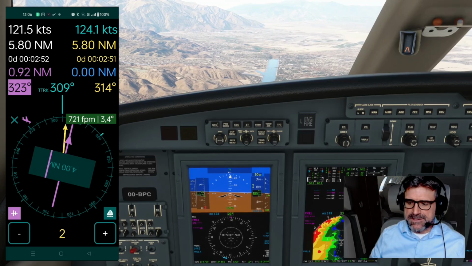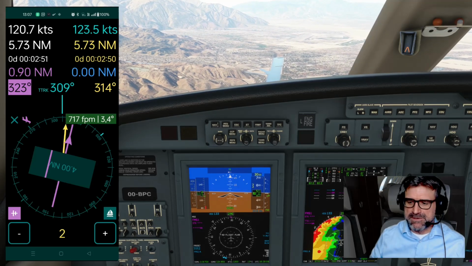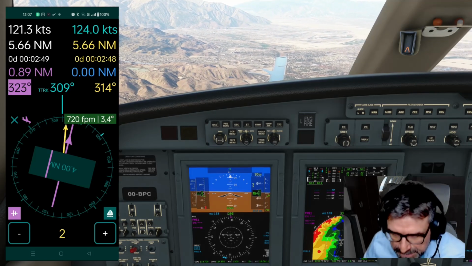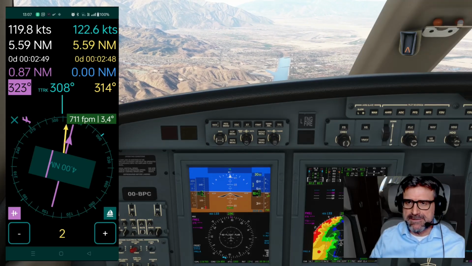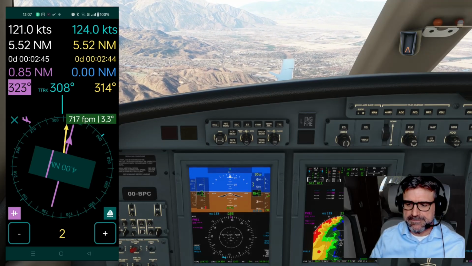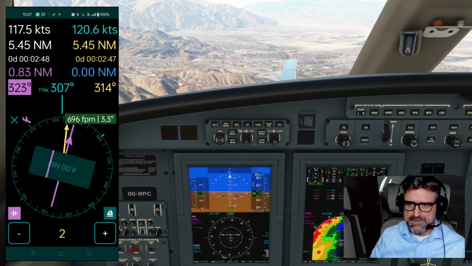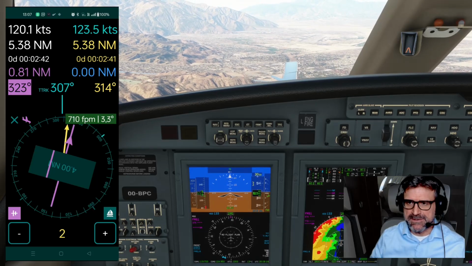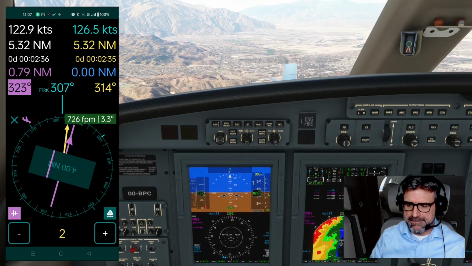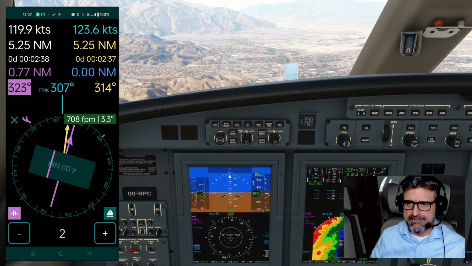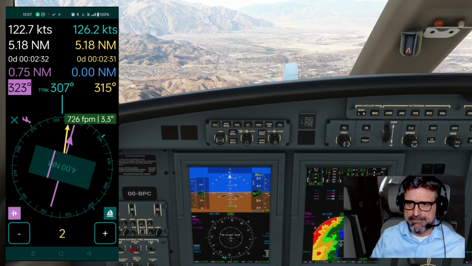3.3 degrees, and that's what we should have for 700 feet per minute vertical speed, and that's what we're doing approximately. So we're fine. 3.3 is fine. I'm happy with that.